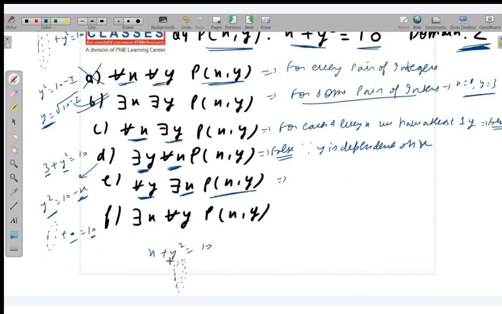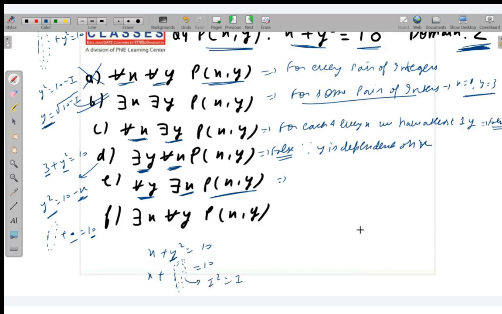So first of all, y is an integer. So integer square will obviously be an integer. And now I want to say x plus some integer. Why am I saying it as integer? Because integer square is nothing but an integer only. So y is an integer, so y square is also an integer.